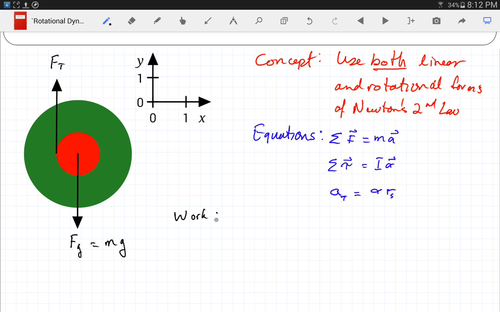So first I will start with the linear form. Sum of the forces in the y direction is equal to mass times acceleration in the y direction. Why did I choose the y direction? Because my forces are both in the y direction. So, substituting in, force tension is parallel to y, so that's positive. Force of gravity is anti-parallel to y, so that's negative. And I'm going to put mg for the force of gravity, just makes my life simpler, is equal to mass times the acceleration in the y direction. Now, the acceleration tangential is going to be the same as the acceleration in the y direction, so I could have just put ay there.